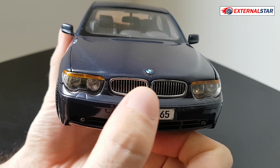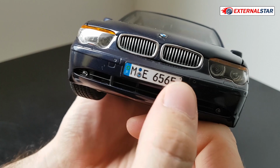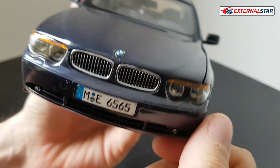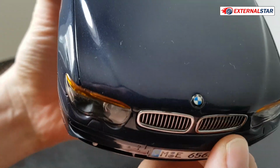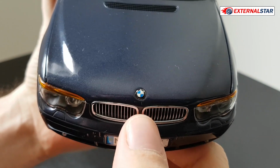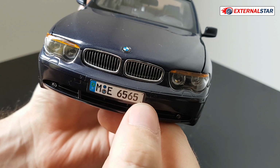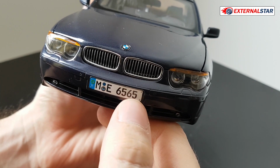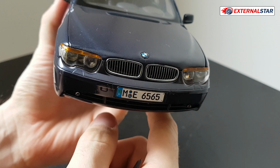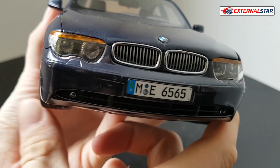So you can see here the front grille, which is very nicely done and quite reflective, and I'm not sure if you can also see through it. Definitely it's perforated, but you don't see any ventilator through it. Okay, then there is this BMW 7 logo. It's actually the regular logo for all BMWs, and then a license plate with some random numbers like 60, 65, 65, probably no meaning in that, and M would be for Munich, which is the city in Germany where BMW has its headquarters. And then of course we have the headlights, and these are actually very nicely done.